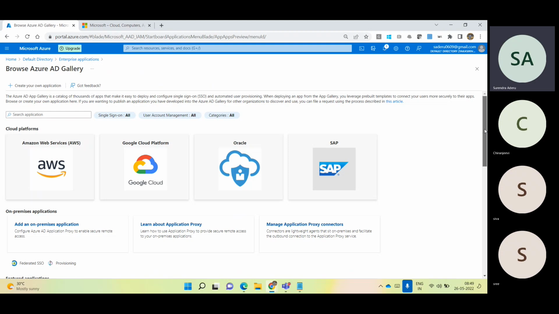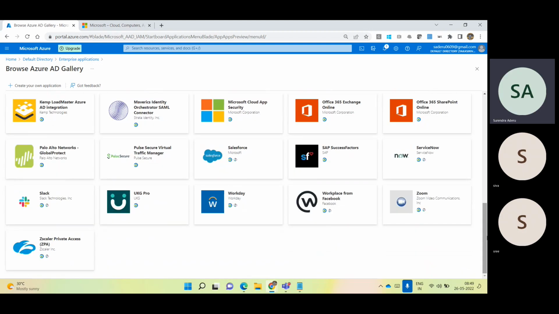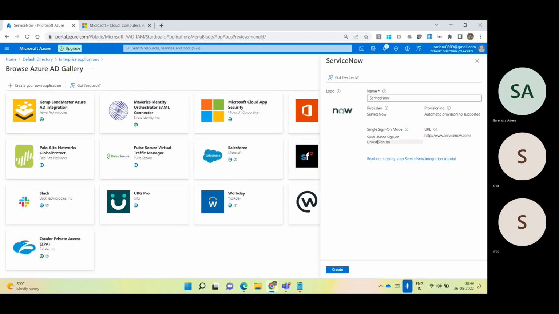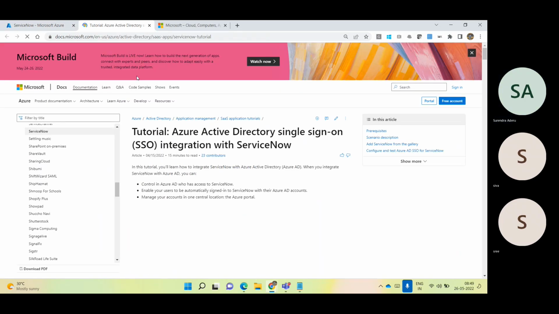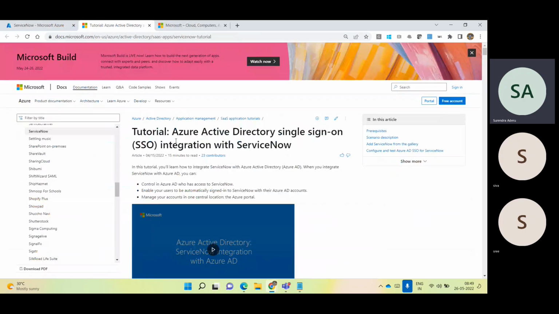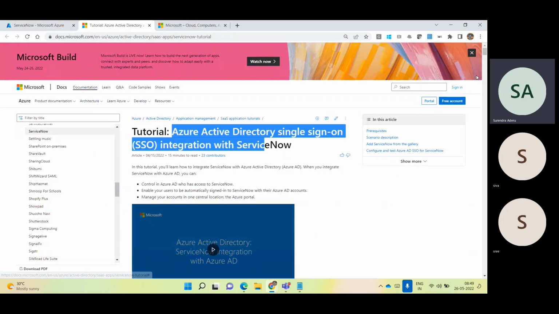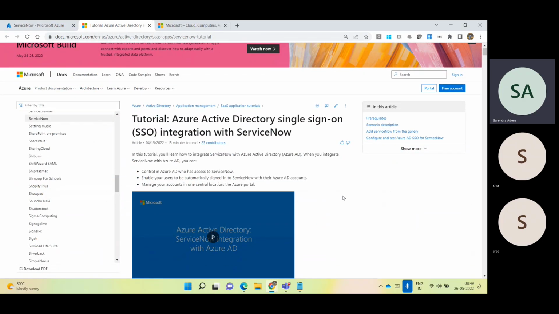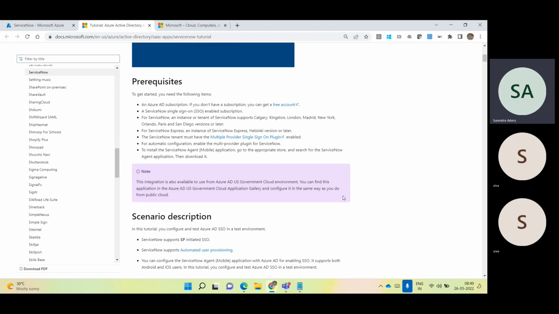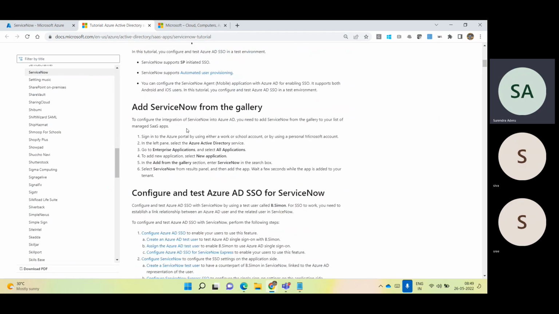Similarly, which product will I search now? ServiceNow. You could see the step-by-step ServiceNow documentation. Are you able to see it perfectly redirects to the documentation? Where to click, what to add, everything you could see in this. They will show you scenarios: go to Active Directory, go to enterprise applications, select all applications, add new application, add from gallery, enter ServiceNow in the search box, select the application.